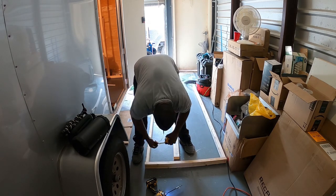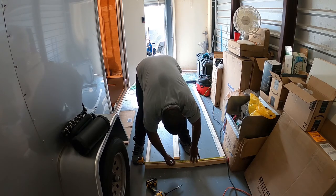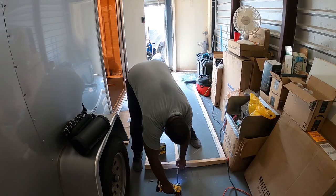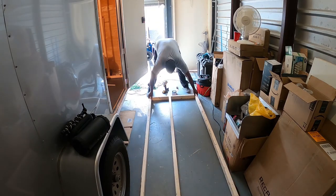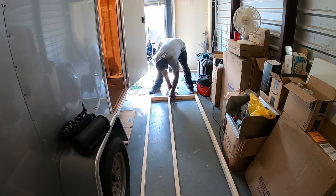But it actually fell down. It broke. I threw it away. I ordered another one on Amazon. But on this wall, I'm going to have to put several horizontal braces for the sink to sit on and also for the mirror to be placed.